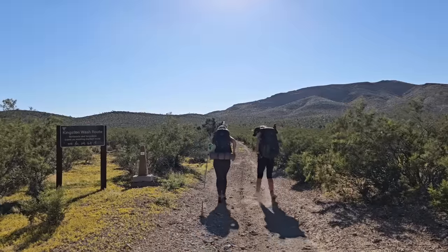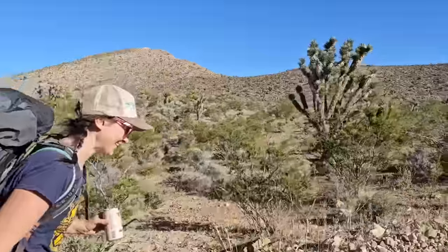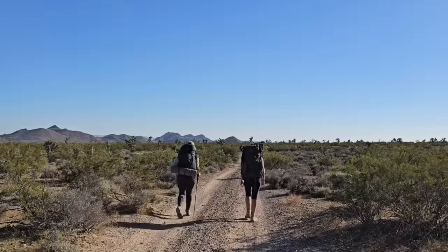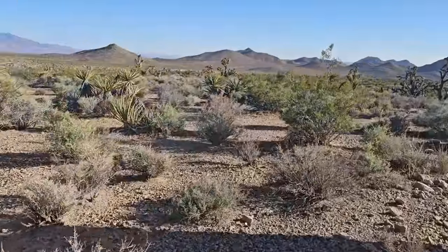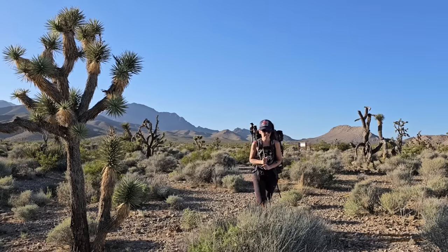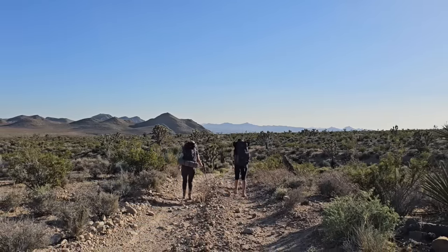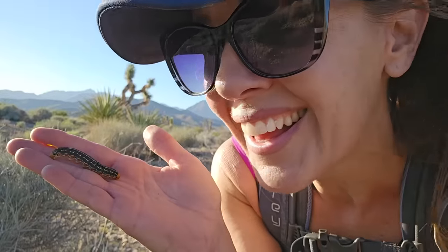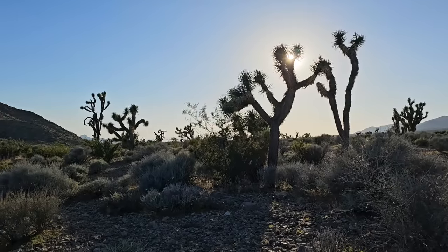And so we set off through the vast and desolate Kingston wilderness in search of a place to camp for the night. It was easy, low-pressure backpacking, not just because we were walking along a jeep trail, but also because we weren't trying to set any records or prove anything — we were just out to enjoy ourselves for an evening in the beautiful Mojave Desert. The late afternoon sunshine warmed the desert with the last rays of summer, bathing the Joshua trees in liquid gold. Although technically it was already early fall, the air was soft and gentle on our skin. The lengthening shadows on the gently sloping hills reminded us that twilight was coming soon, and we had to find a place to shelter for the night.